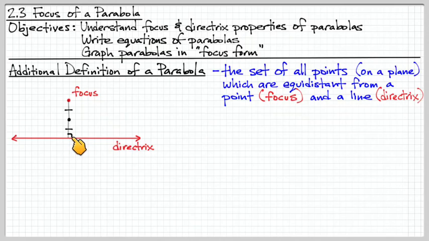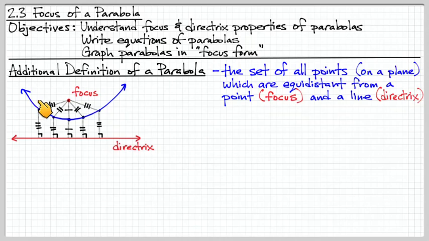If I draw a straight line down perpendicular, this would be the midpoint between the focus and the directrix. You notice here it's perpendicular, so we always talk about distance from a point to a line being that perpendicular line. Here's another point, equidistant from both the focus as well as the directrix, and because of symmetry we have one on the other side as well. We have another point here, another point there. We connect them all together. If we were to draw all these points, we would have this graph here, which we call our parabola.